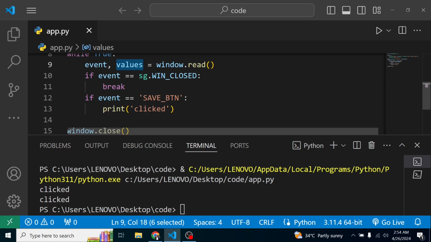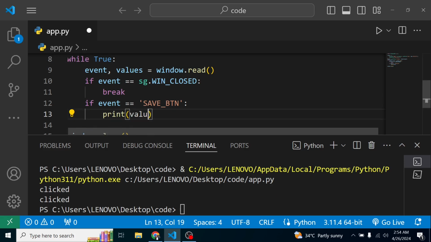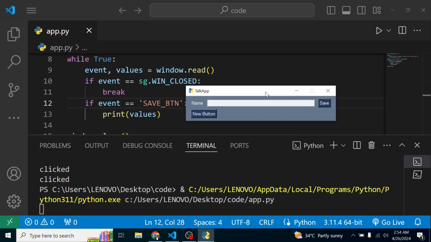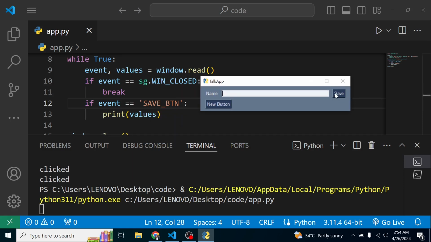So what I'm going to do is, if this button is clicked, instead of printing out clicked, I would want to print out the values that I have on my interface. So I'll run this, and remember, it is this save button that we are working with.